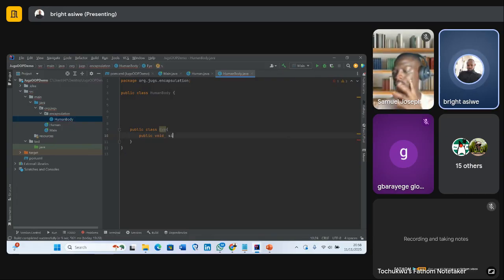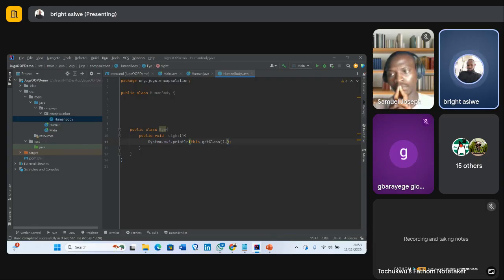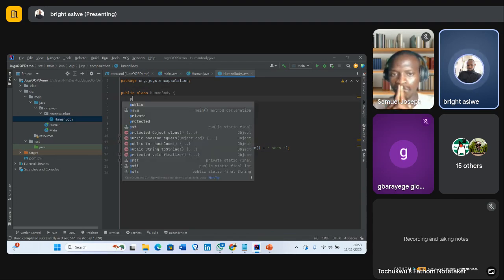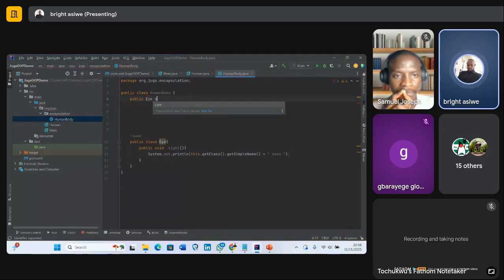I'll call it sees, and I will simply say this.getClass().getSimpleName() plus " sees". So the human body has the eyes, so I will put a public I of type I.